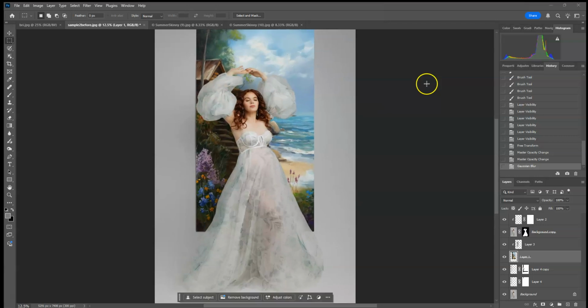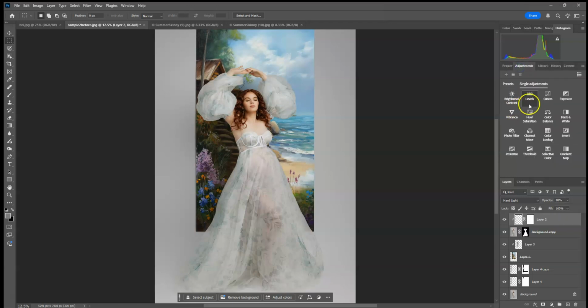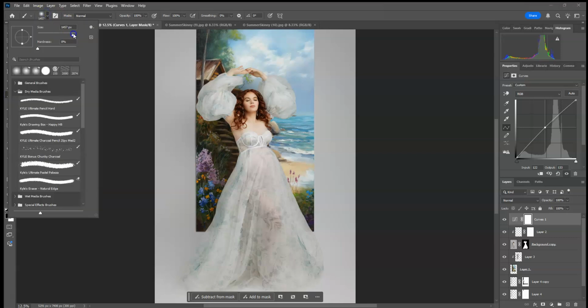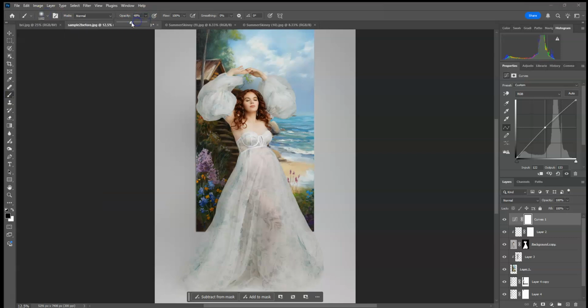Okay. And now I do want to brighten the image up a little bit. So I'm just going to add a curves adjustment layer, add some light in there, and then I'm going to brush it off of her face just a little bit. Some of the brighter areas so it blends a little bit more.